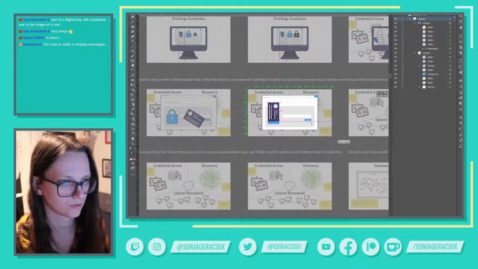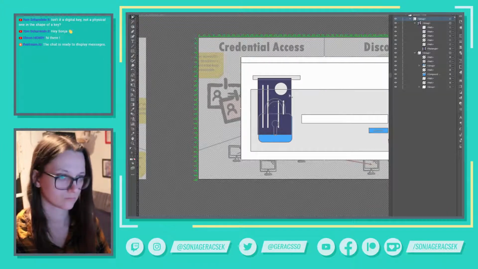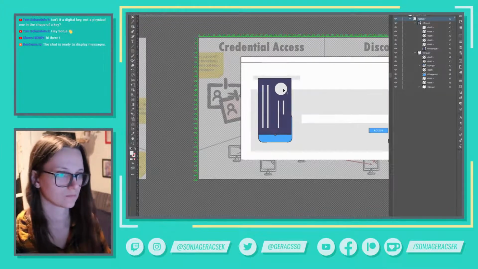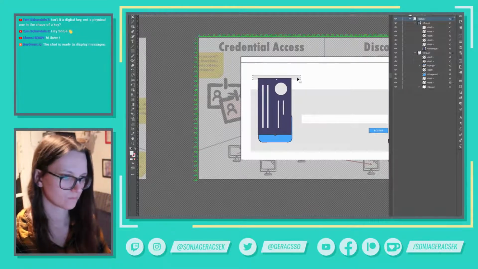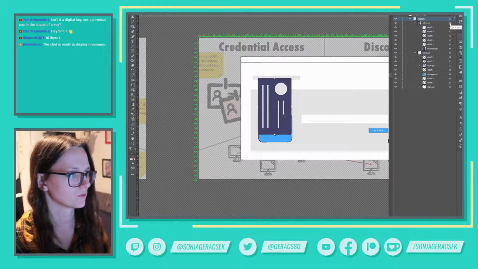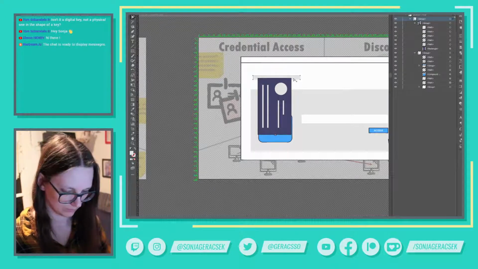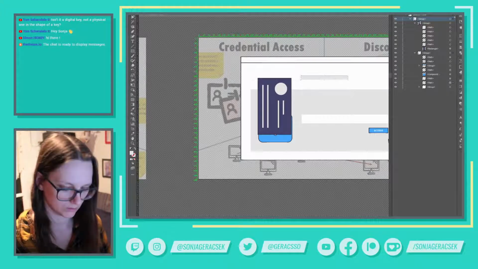And then it goes in here. No, I want this and this to be aligned. Can't do it.